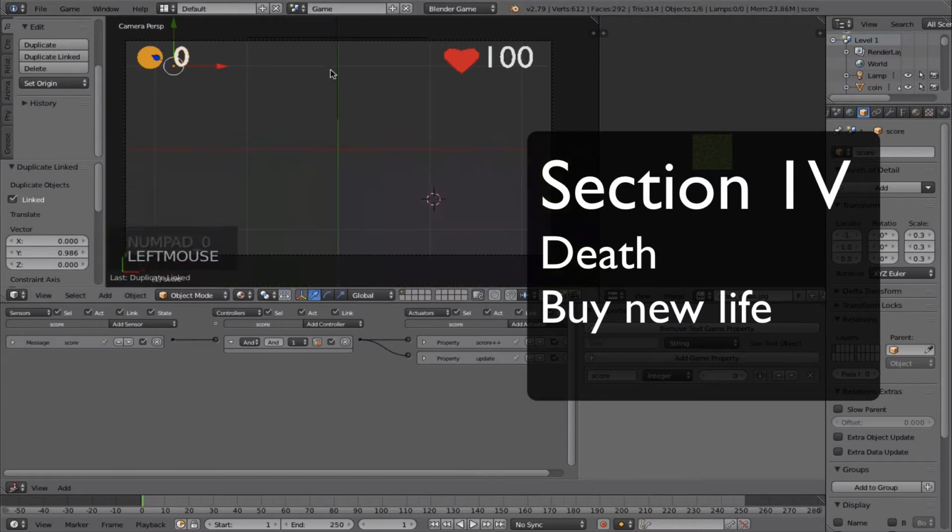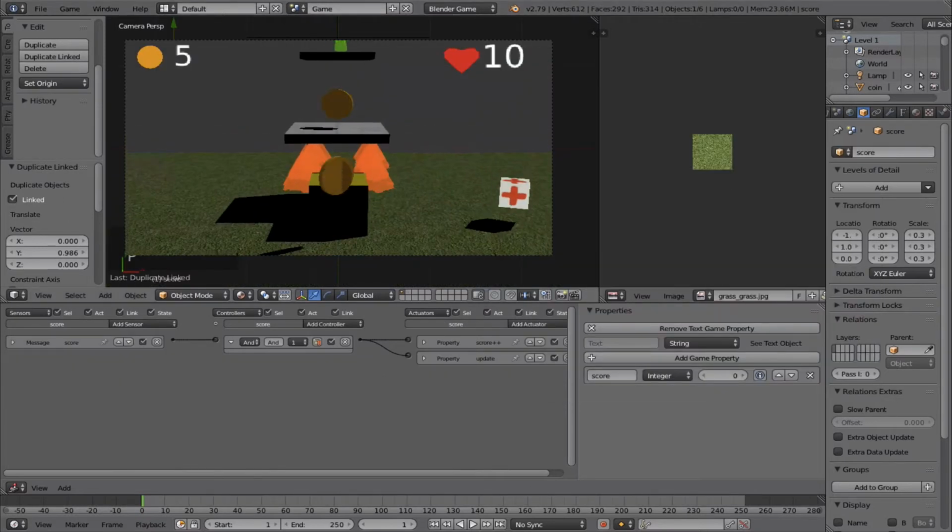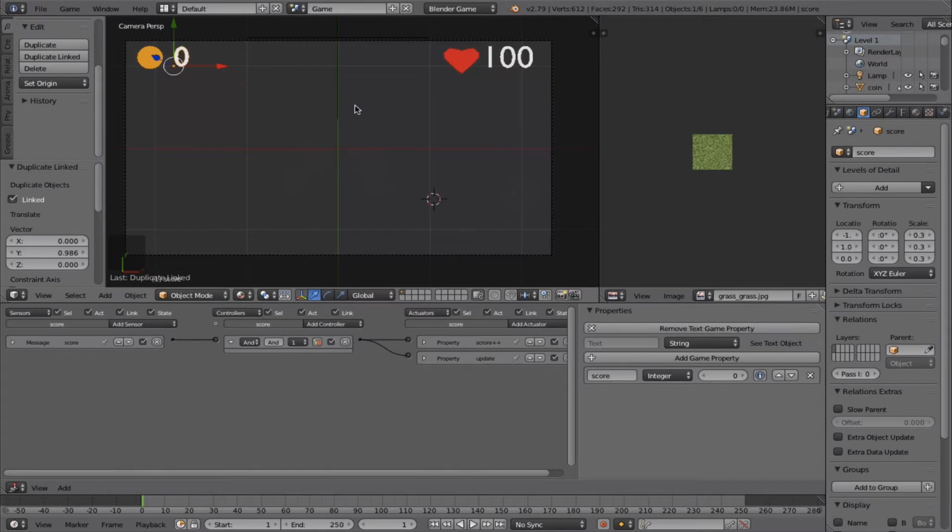Let's go back to the game. When we play, we should get 5 points very quickly, and then we should get negative health very quickly. So that'll make things a lot faster, because we're going to run that over and over again in the next 20 minutes, half hour or so as we go through this section.